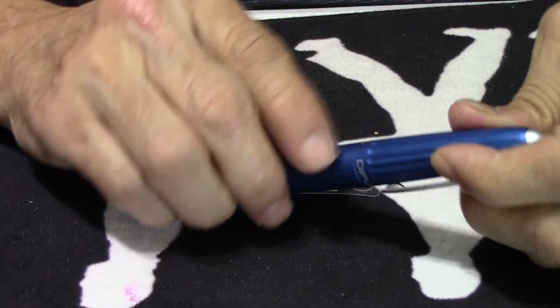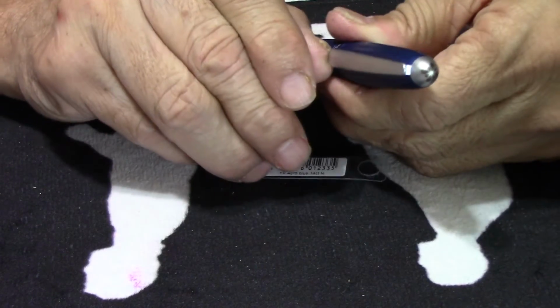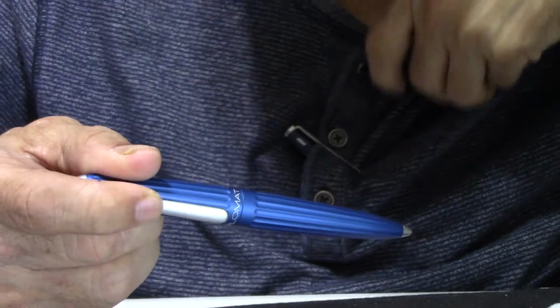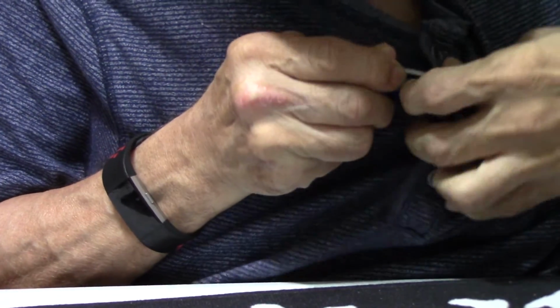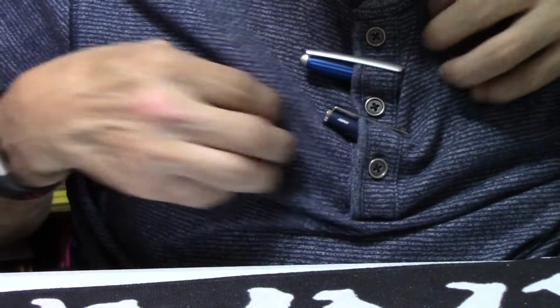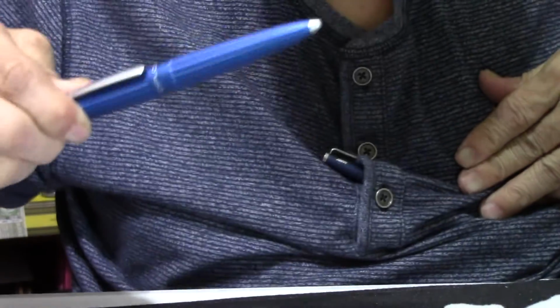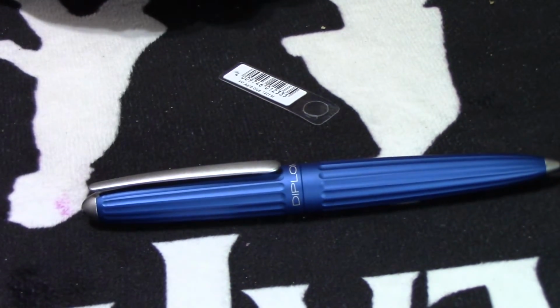back here Germany, and the clip is a really nice clip, sturdy clip, which can fit in your, well, I don't have a pocket, so I'm just going to cheat and put it right in there if I can get my other one out. So here we go, right there, boom. If you wear these kind of shirts that are real loose, you can still do it, and it's secured. So here is the Zeppelin.